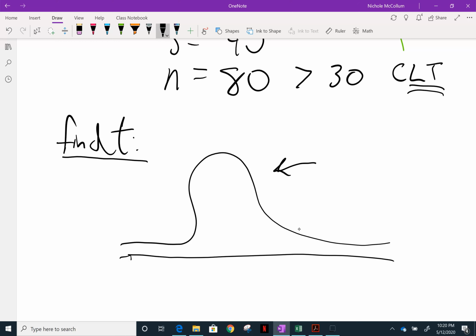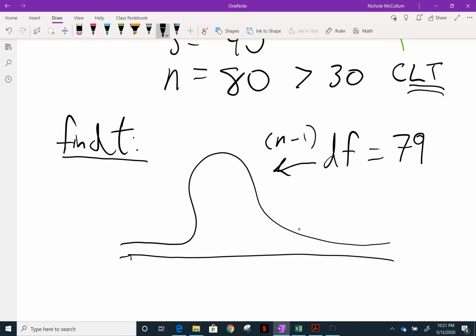How do I know which T distribution I have? It's all based on the degrees of freedom. So what are the degrees of freedom? Well, if you read the chapter, the degrees of freedom is based on the sample size. If you take n minus 1, you get your degrees of freedom, which is 79. Why do I need this? To give you the exact curve so I could do the calculus needed. Or, to be clear, to let Excel do the calculus needed. So we have degrees of freedom. It is 79. Awesome. So that picks the perfect T curve.